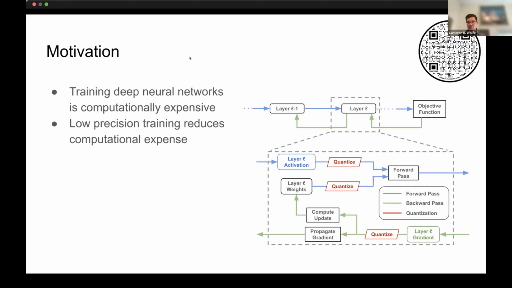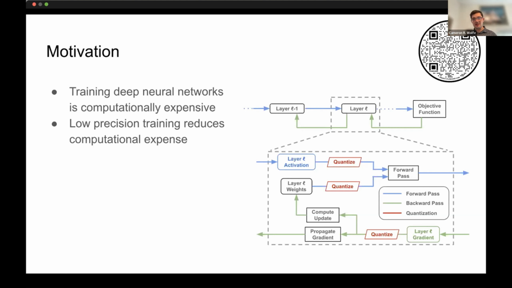So a little motivation on how this works, since I know maybe this is a little bit less familiar compared to something like setting your learning rate. Again, training deep neural networks is computationally expensive. We want to find ways to make this less so. And one of the most popular things to do right now is low precision training, because you can get compute efficiency and oftentimes not damage your model's performance or even make it better. The idea of how this works is shown in the figure on the right here. This is an arbitrary neural network diagram. Maybe there are a few more bells and whistles when you implement it for something more complex like a CNN.